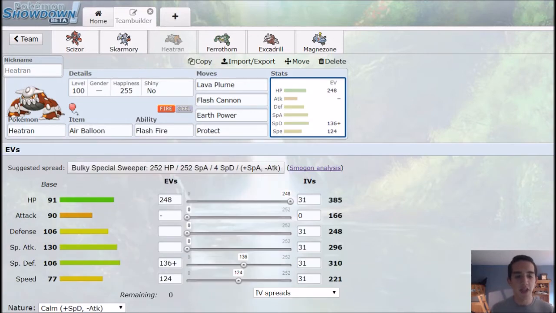HP investment, we have 248, 136 Special Defense, and 124 Speed, so kind of like a defensive threat that also has a little bit more speed. It outspeeds a lot of walls and stuff, so I definitely recommend running Taunt if you don't want to run Protect, or if you want to get rid of Earthquake and keep your STABs. That's also a very good option, kind of walls out stuff like Chanseys, although it will take you forever to kill them. They won't get anything going if you just keep taunting them.